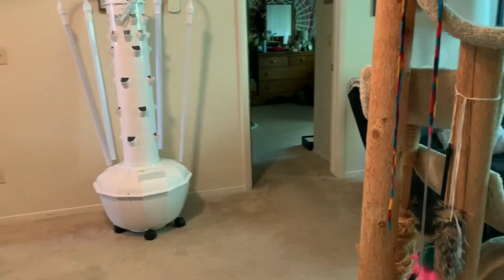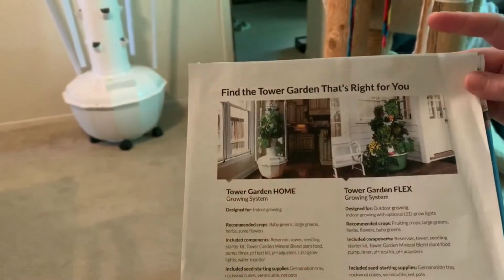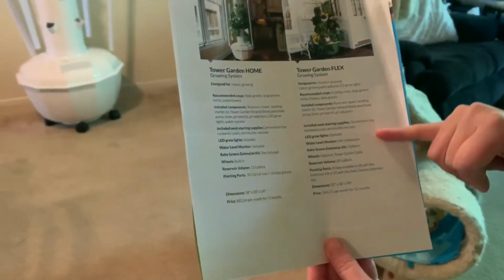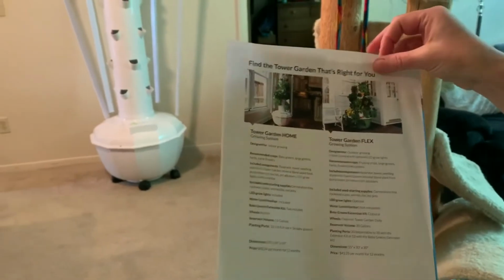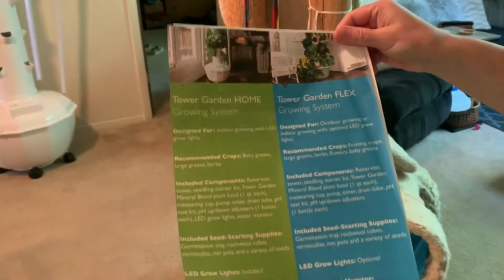I'll show you this. So that's the Flex and that's the Home, which is the one that I have. Gotcha. Well, that makes sense then. I thought it was 13 gallons is mine, 20 gallons is the other. Yeah, they have a little travel one, so someday maybe they'll come up with one for those people who are on the road.